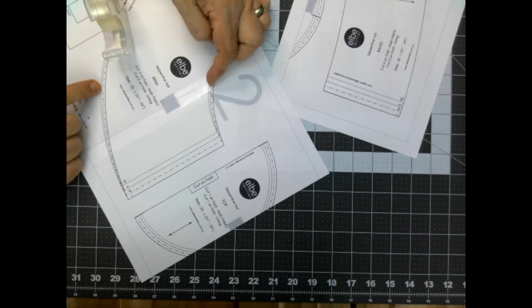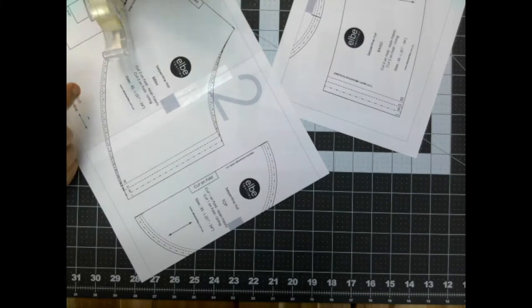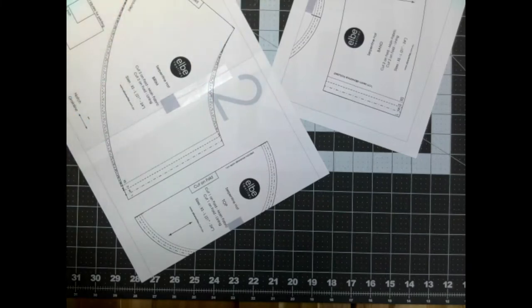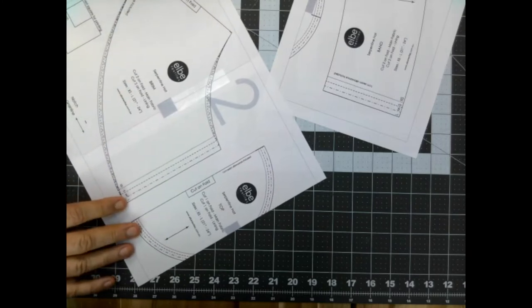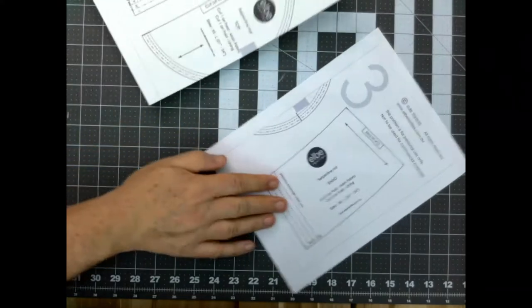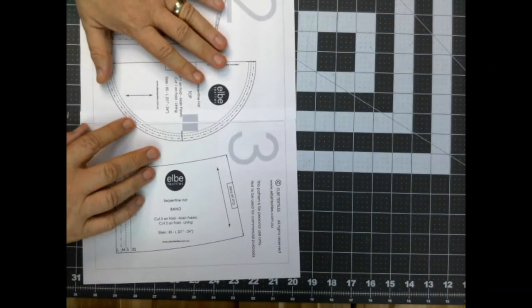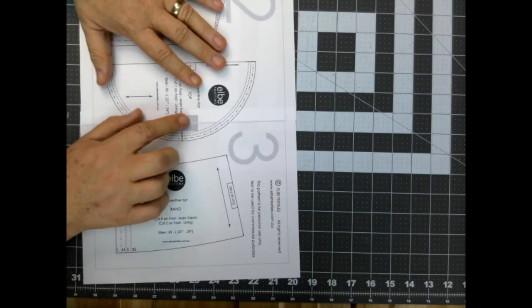The next line in would be medium. The next line in would be small. The next line in would be extra small. Number wise, 21 inches, 22, 23, 24 inches. Okay. And that's described in the printout instructions. Super easy to do. Now we're going to repeat the same process over here. Just going to get it all lined up right here.